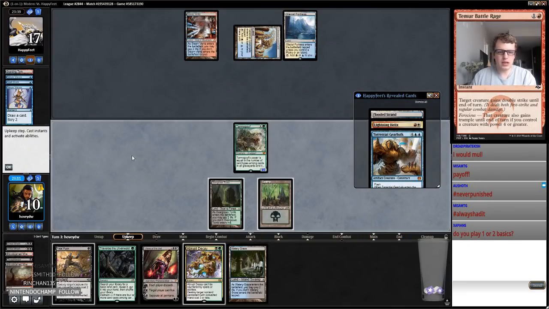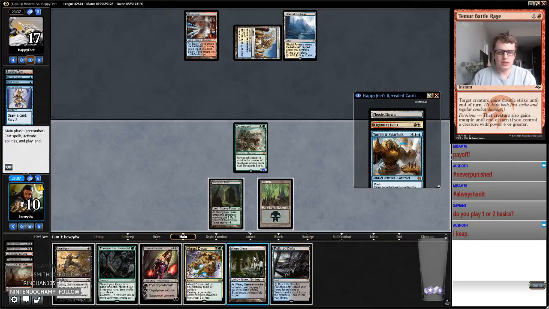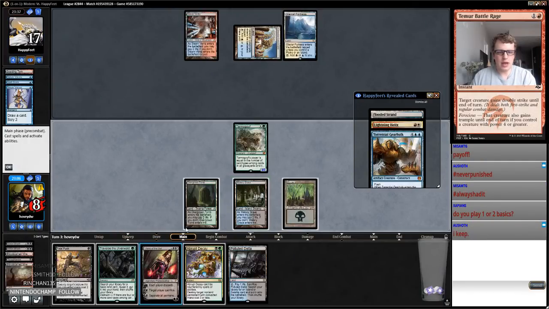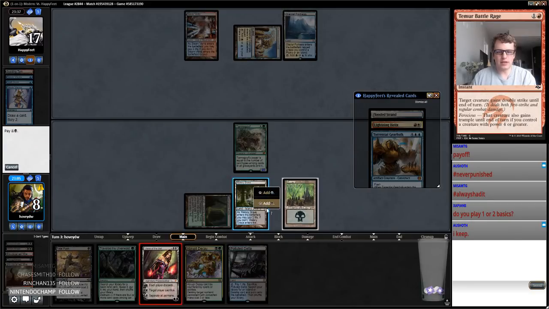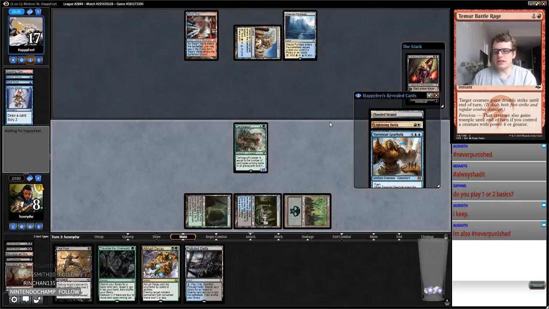All right, so we're going to play our Liliana before combat because, geez. We're going to play Liliana before combat. We're at a virtual five now, so we're really not looking to take very much damage. Play one basic in this five color list.